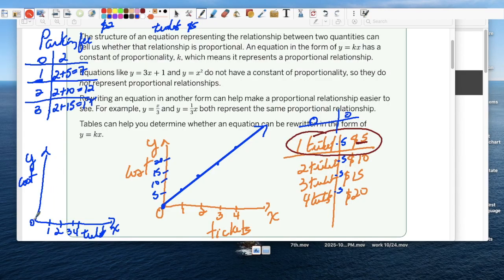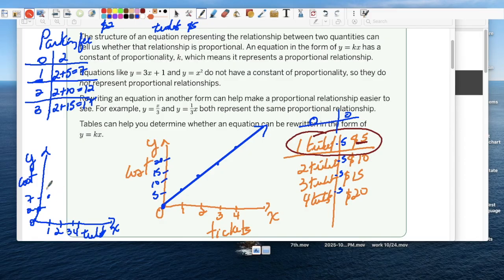Let's graph that. If I get there, 0, and I park the car, and I had an emergency and I have to go back home, guess what? I turn the car around, but I still pay for the parking fee. So notice that it doesn't start at the origin. At 0 tickets purchased, 0 people going in, I still end up paying $2. And that's where my graph starts. It doesn't start at 0, 0. Well, one person, look, it's $7.